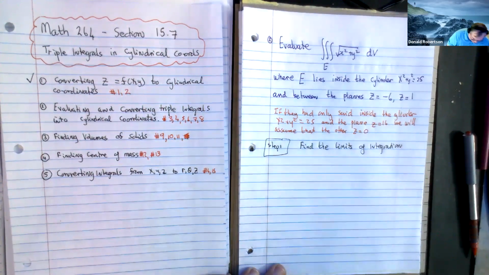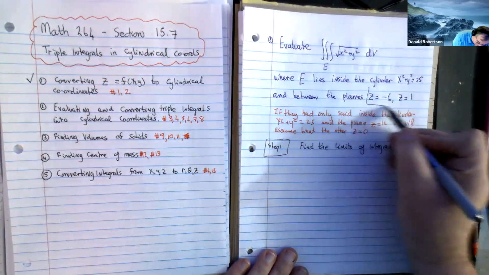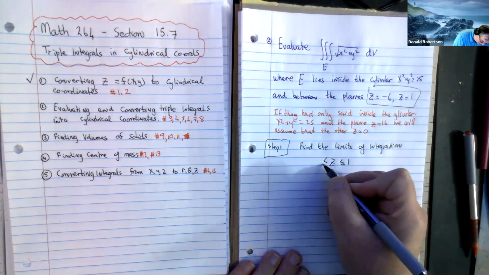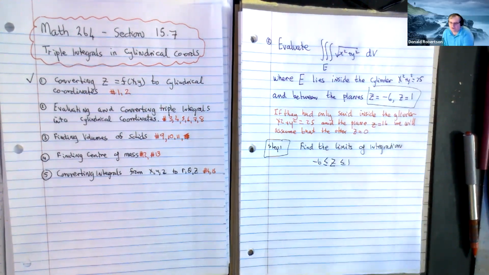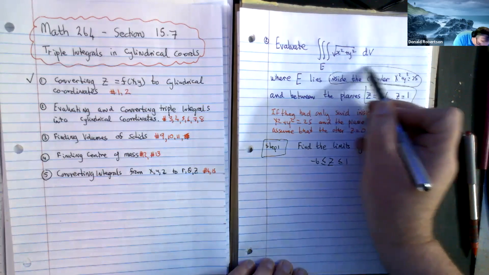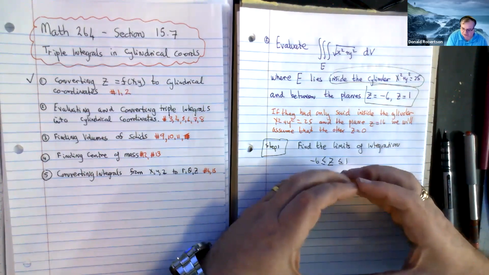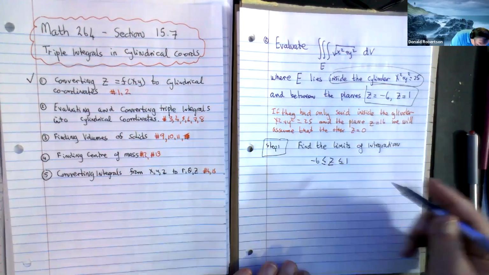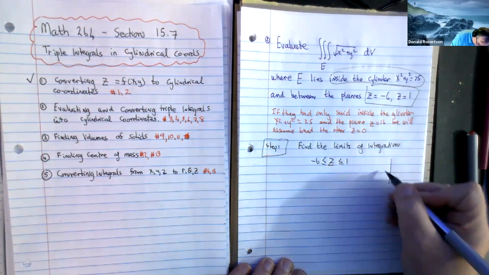And that's for all three variables. Well, this bit here tells me that z goes from -6 to 1. This notation, or this way of phrasing it inside the circle, can you imagine there's a circle on the floor? And that's the circle. And if you need to, you can actually draw a little picture of it.